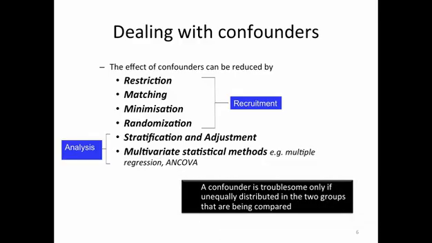The principle behind these methods is the fact that a confounder produces spurious relationships only when it is unequally distributed in the two groups. That is, if a confounder is unequally distributed between cases and controls in a case-control study, between active and placebo arms in a randomized control trial, or between exposed and non-exposed cohorts in a cohort study, only then can a confounder cause trouble. So the methods used during recruitment all aim to reduce the imbalance between the two groups, while the statistical approaches highlighted here aim to account for the imbalance if a satisfactory balance has not been achieved at the stage of recruitment. Let us see these procedures in detail now.